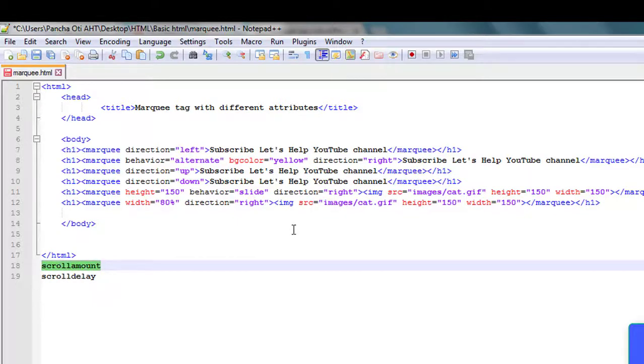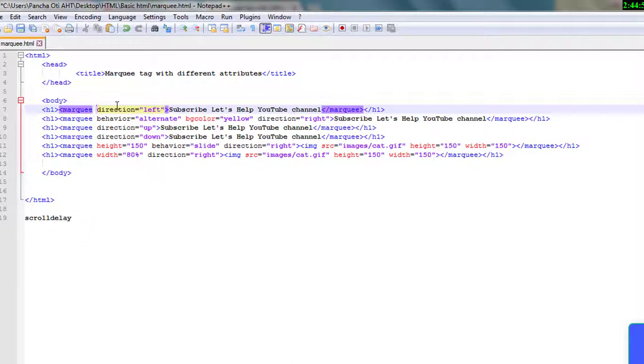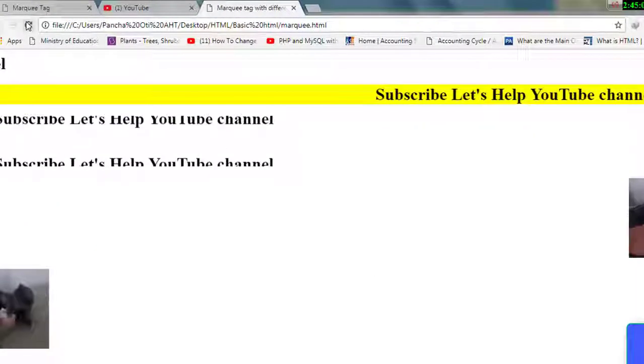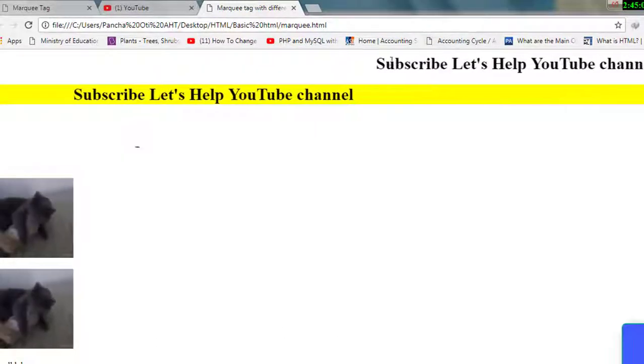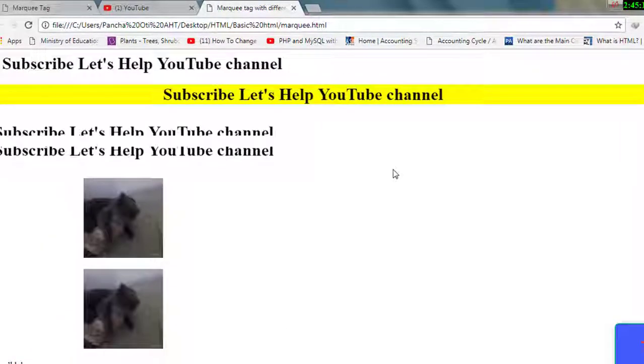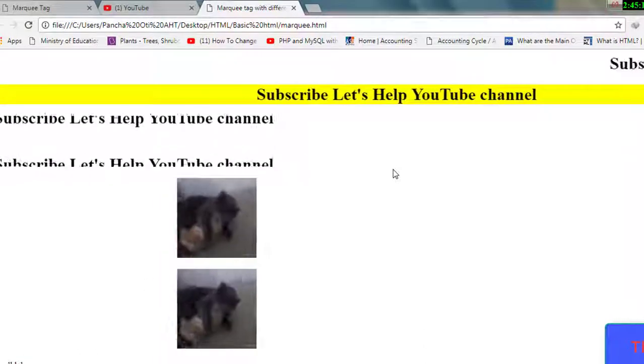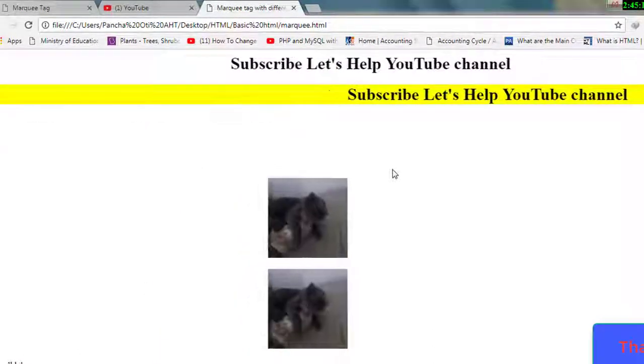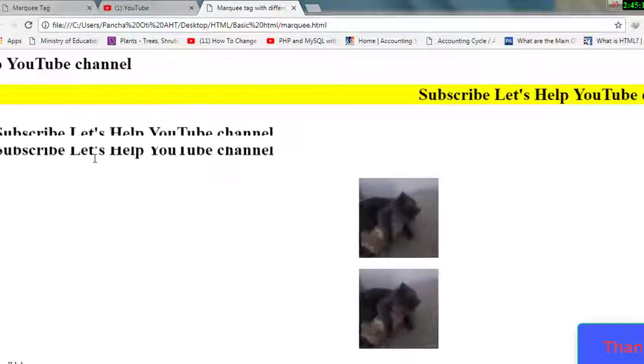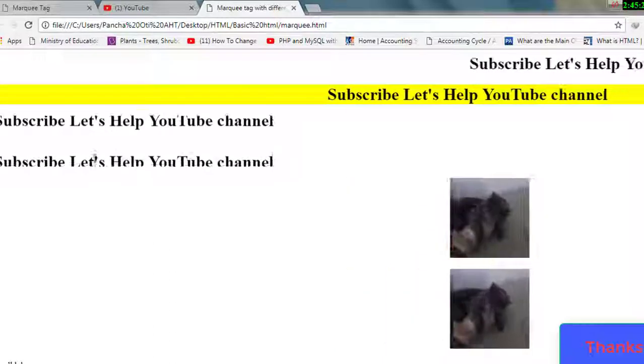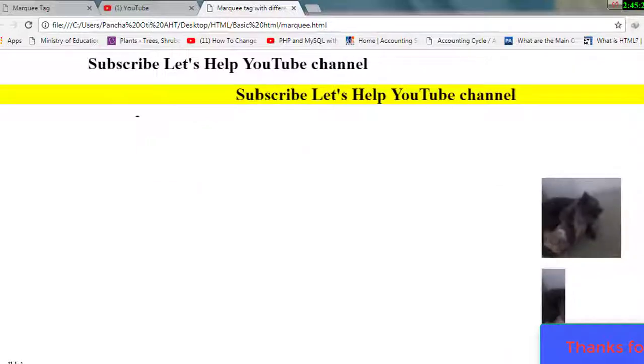Let's do it practically. Let's use the attribute here itself. Scroll amount equals to 25, and let's save it and refresh this page. See, the first text starts moving in a very fast motion. So scroll amount is used to move a text in a fast motion, and it will increase the speed of a text.